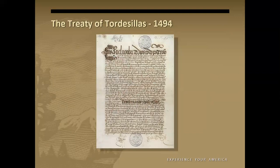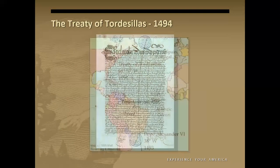Now, Spain and Portugal. I didn't mention a lot of other countries there, the Germanys and the Englands and the Frances of the world, not invited to the meeting. The Treaty of Tordesillas drew a line down the Atlantic Ocean and said that Spain would have everything to the west of the line, Portugal would control everything to the east of the line, as long as they didn't interfere with currently Christian communities. So they couldn't interfere with France, they couldn't interfere with England. But indigenous people, no rights in this particular discussion.